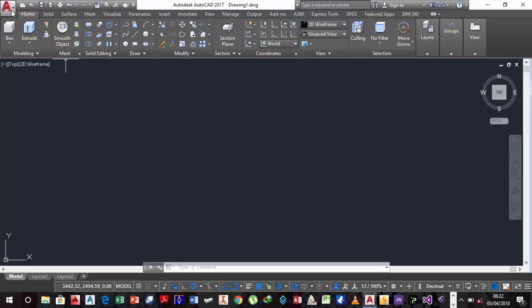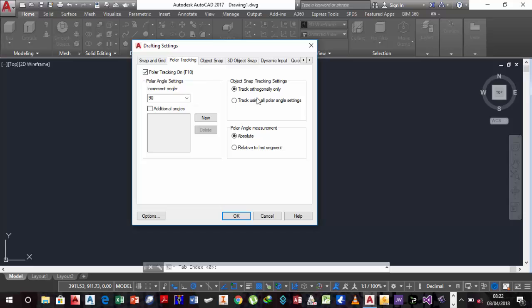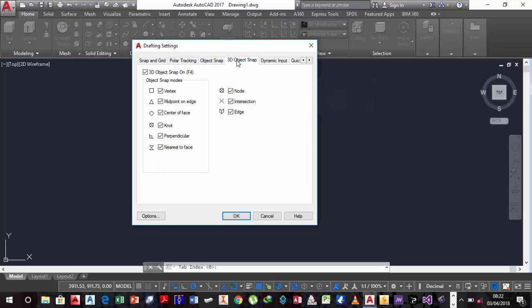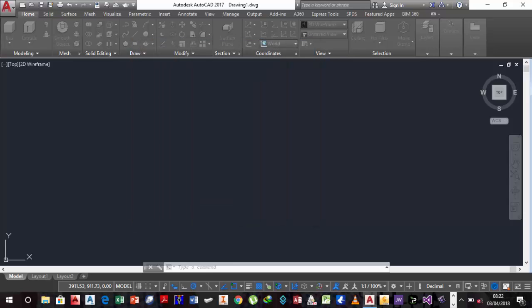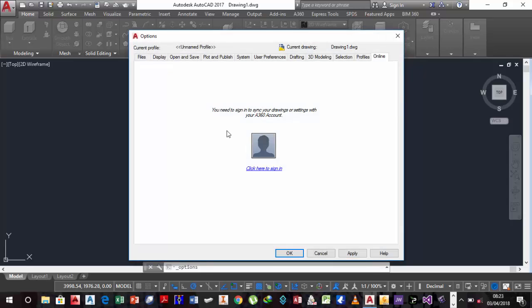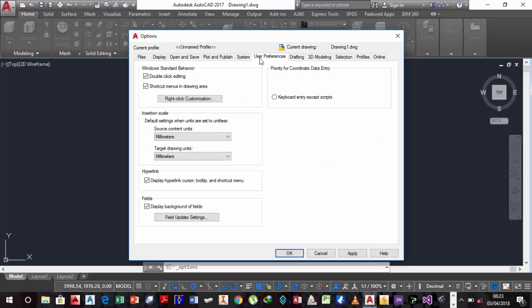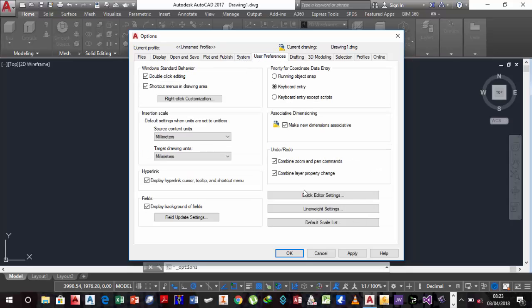But as a summary, remember you can click on your grid, right click on your grid setting and ensure that what you want are being highlighted. Okay, polar tracking, object snap, ensure that all are selected. 3D snap, they're also selected. Say okay. Then you can now right click on options, after which you can decide to go through and set accordingly. But remember, choose your plot device, and as you continue to get more skill on it, you'll be able to get some of this according to how you want your drawing to be. So click on apply, you say okay.